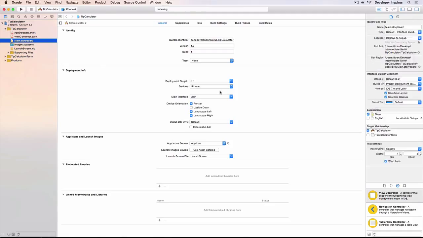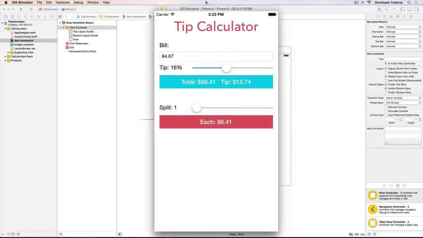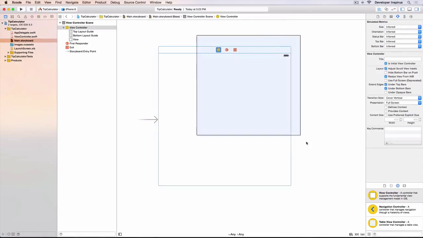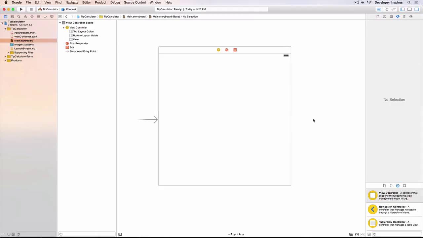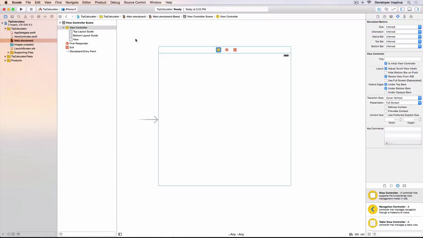Main.storyboard is where you design your UI, right? Now if you see our tip calculator right now, it is on an iPhone 6, right? And I haven't really shown you how to create any kind of UI that looks great on any kind of device, because we would have to use auto layout, and it is more intermediate level, and we are just starting out, so I want to keep it simple.